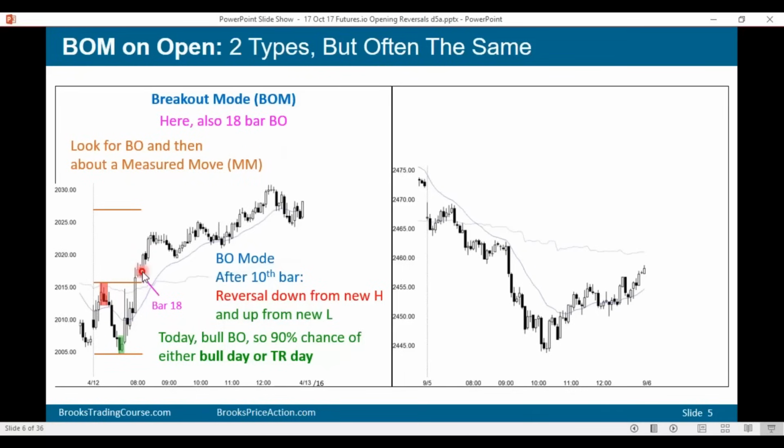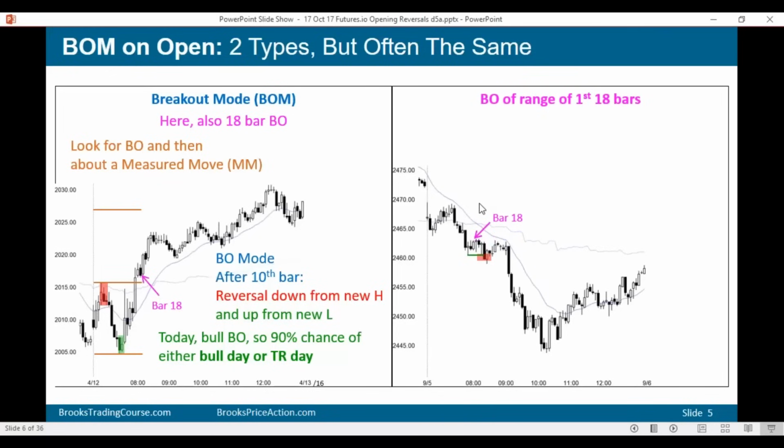Again, this is bar 18, and we're breaking above the 18 bar range, and knowing that tells you that 90% chance this will remain the low of the day, and therefore if you buy, you can put a stop below that low. 90% chance it will not get hit. You'll either go up or you'll go sideways, and even if you go sideways, you can buy more lower, again putting your stop down here and having a high probability of making at least a scalp.